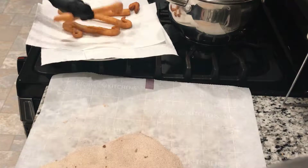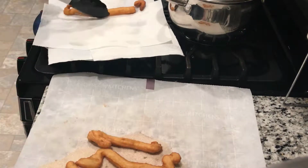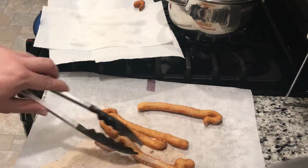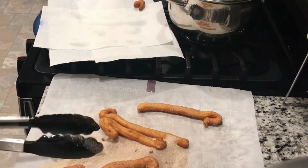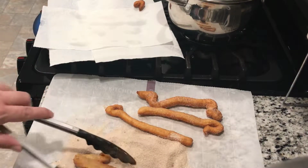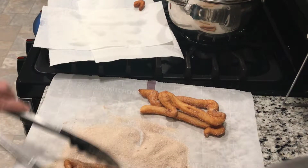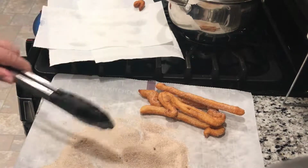So now that we let them get the excess oil out of them, we're gonna put them here in the sugar. So what you do, you just dunk them in the sugar, both sides. I added sugar and cinnamon because I like it. If you don't like too much the cinnamon flavor, if it's a little bit too strong for you, you could just not put the cinnamon, just add the sugar. And there you go. Here we go. We have our delicious churros already ready.